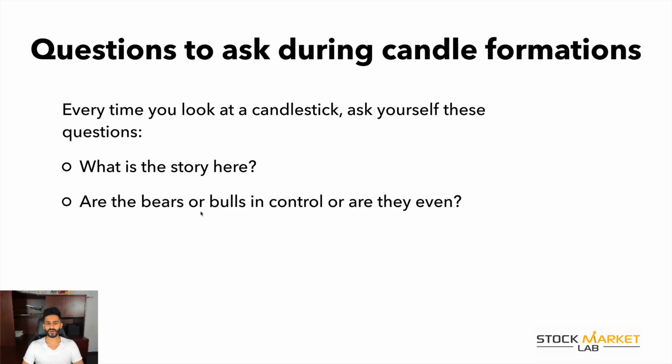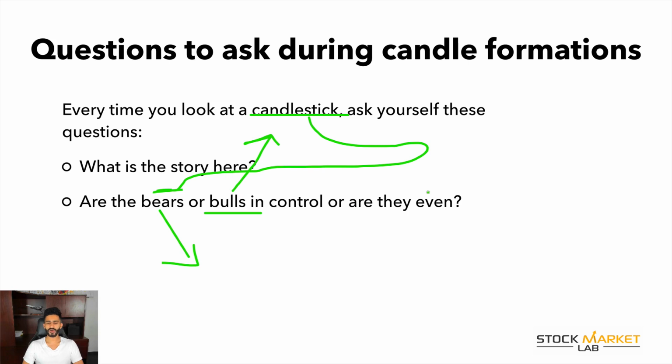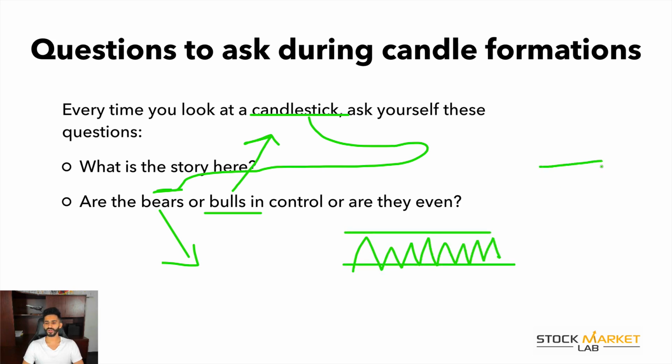Next, are the bears or bulls in control, or are they even? What is the candle even telling me? Is the candle telling me that bears are in control? Remember, bears want the stock to go down. Are bulls in control? They want the stock to go up. Or is anyone even in control? Sometimes you'll see in price, no one has control. Bulls and bears are just fighting. Sometimes bulls have more control, and sometimes bears have more control.